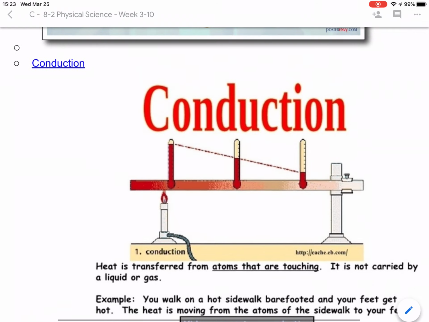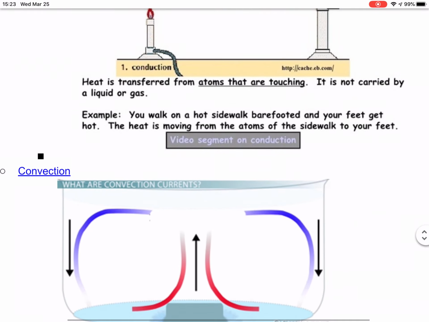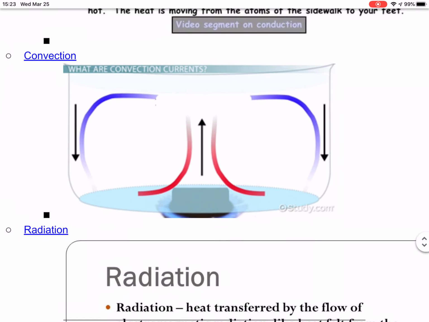Let's talk really quick about conduction. I'll give you a chance if you want to write down some notes for this. Heat is transferred from atoms that are touching. It is not carried by liquid or gas. You walk on a hot sidewalk with your bare feet and they get hot. The heat is moving from the atoms of the sidewalk to your feet. Okay, that's conduction. Here's convection.